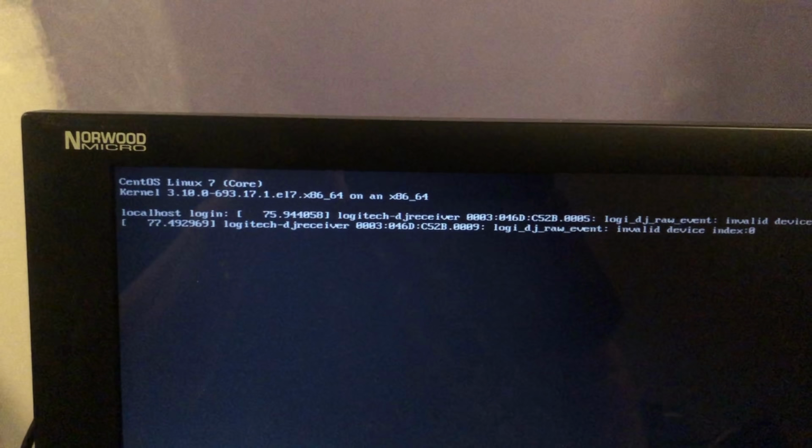Alright everybody, I thought I would give you a little sneak peek at the server I put together here. It's a brand new case with this top rack mount here. Underneath is my other server, but I did just quickly hook up a USB keyboard mouse combo. I found an old VGA monitor. We can see that this box is running CentOS 7 right now.